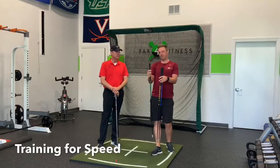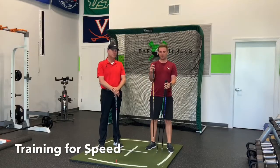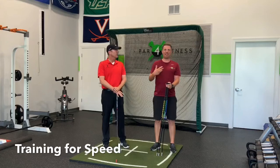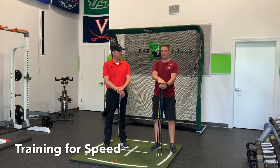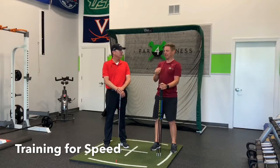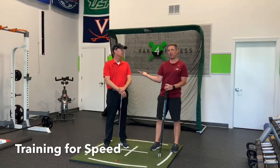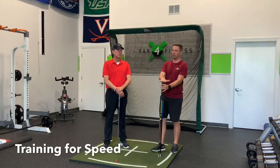Yeah, one of the common pitfalls is getting into a product immediately, like Super Speed Golf, particularly if we've got underlying issues such as pain, like back pain after you're done playing. This isn't something to get into right away. We want to make sure that you're moving well. Otherwise, you're just layering speed on top of poor motion, which isn't a good thing. We want to get the motion and the body moving as well as possible before we do something like this.